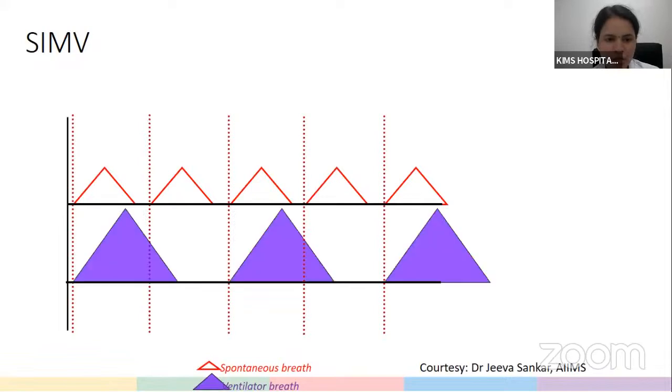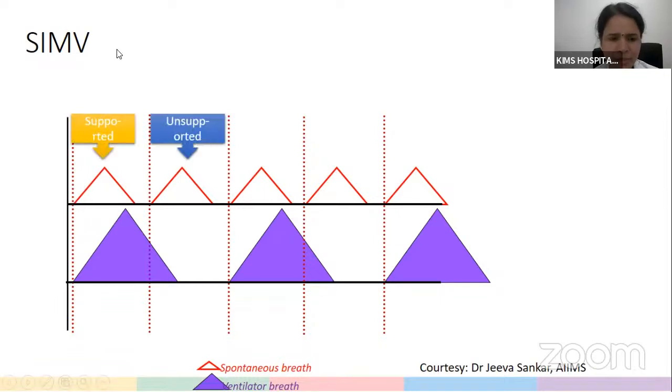These are the spontaneous respiratory efforts of the baby, and this is how SIMV is going to look. You can see that the SIMV rate in this case is slower than the baby's spontaneous breath. So not all the baby's breaths are being supported by the ventilator, but whenever it is supported, the beginning of the baby's inspiration is in sync with the beginning of the ventilator's inspiration. The trigger sensor detects the beginning of the patient's breath and gives a signal to the ventilator. Hence, the ventilator is synchronizing the inspiration with the baby's inspiration. So we can see that ventilator inspiration and baby's inspiration are beginning at the same time.